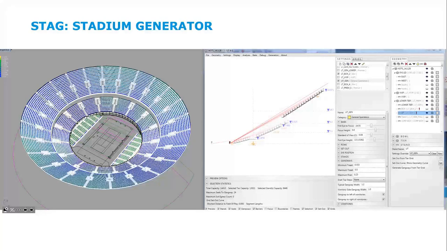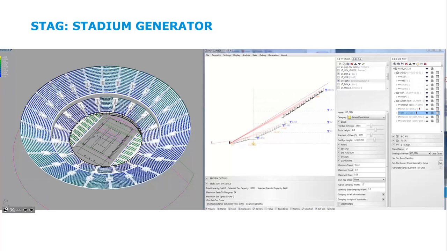So, for example, in the seats you're sitting in right now, there will be certain rules that set out how high each desk needs to be behind the one in front of it so that you can see over the heads of the people in front of you. And it's the same for stadium seating. So there's these rules which set out how this should be arranged. And we developed a tool, or rather I developed a tool, in order to generate these forms, analyze them, and provide feedback, like the quality of the view, the distance to the seating, evacuation distances, things like that. So as far as we know, that's the most advanced tool for that particular job in the world. And it was also a big improvement over what they had before.